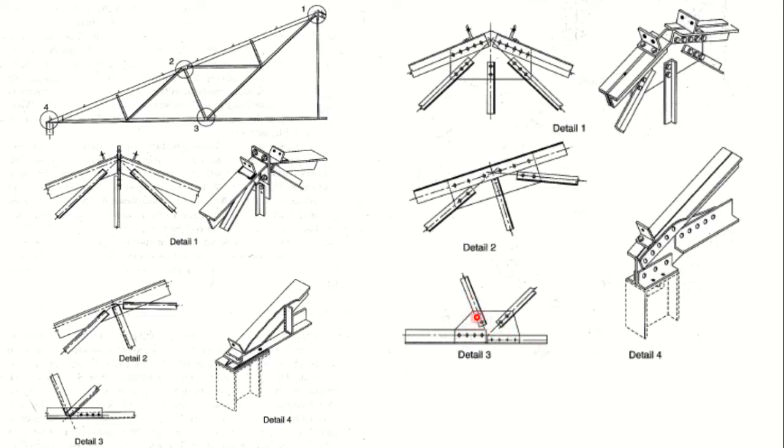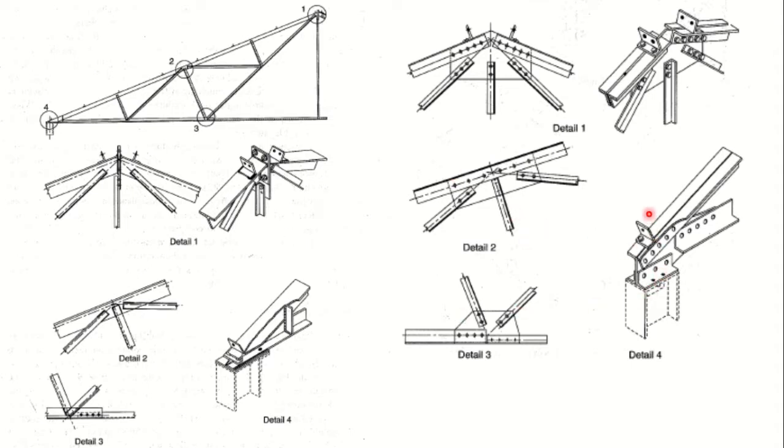So we will also keep in mind the connections to be made at the ends. Two things govern the member selection: one is the member force, the magnitude of the force, either tension or compression, coming within the member, and also the size of our bolt or the size of our connection at the ends. Keeping these two things in mind, we'll select the suitable member, the angle section ISA. We'll either go for an equal angle section or an unequal angle section. We'll see that when we take up the design.